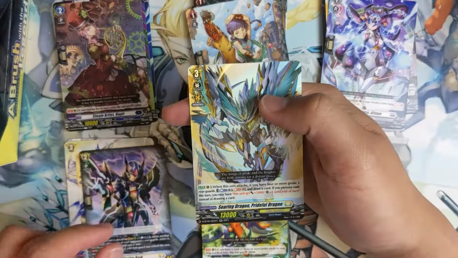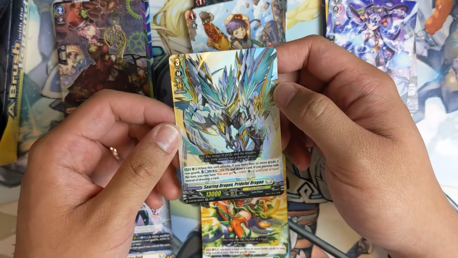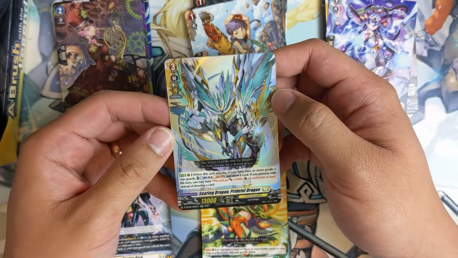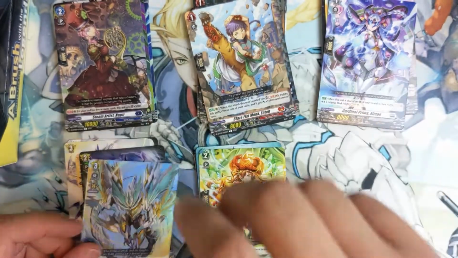And last but not least, we have Soaring Dragon, Prideful Dragon. So this is another iffy double R for Keter Sanctuary. When this unit attacks, if you have 4 or more grade 3 rear guards, Counterblast 1, Soul Blast 1, draw a card. If you Persona Ride this turn, you may have this unit get plus 5,000 and 1 crit until end of turn instead of drawing a card. So that's cool.